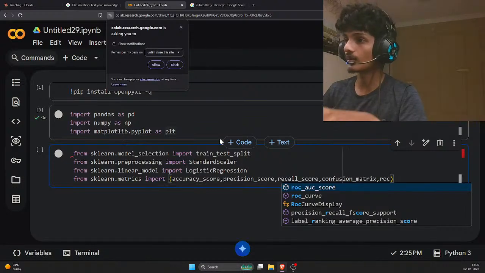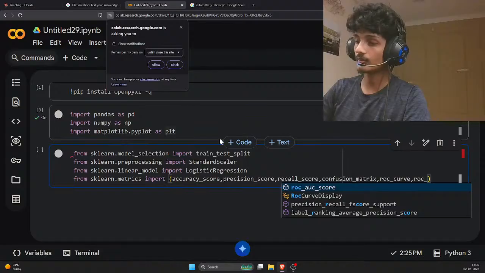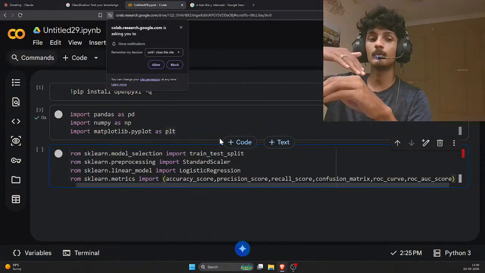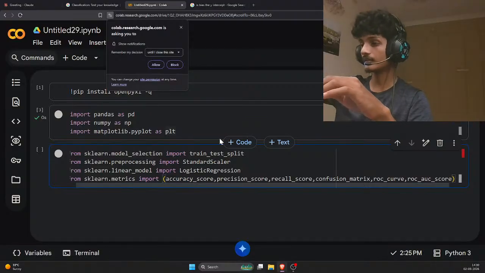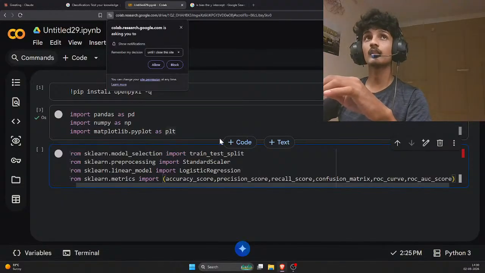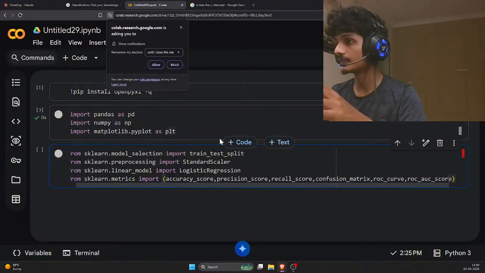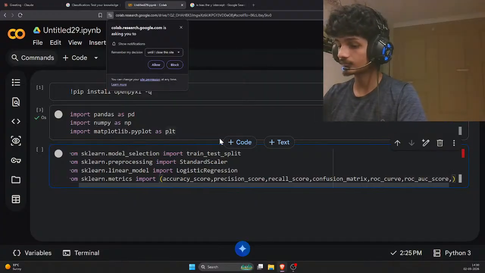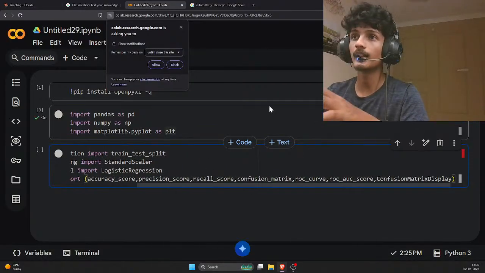So we have roc_curve and roc_auc_score. ROC AUC score is when I plot the graph, the area which covers under the plotted line, that area is known as AUC. AUC is area under the curve, area under the ROC curve. As simple as that. Then I need ConfusionMatrixDisplay. As simple as that.